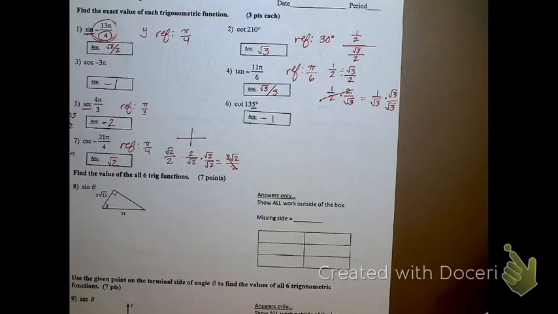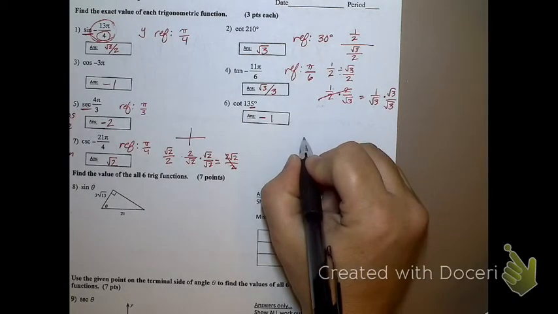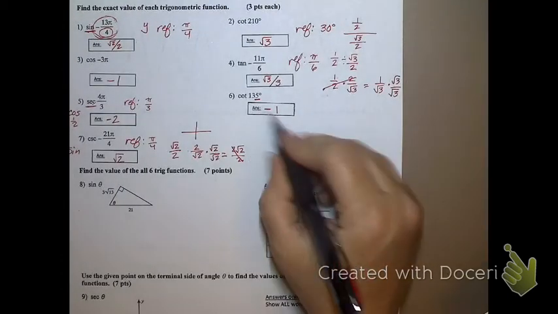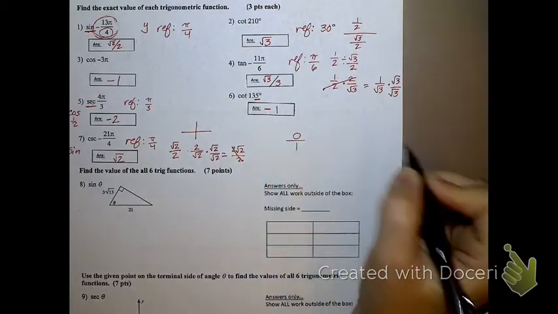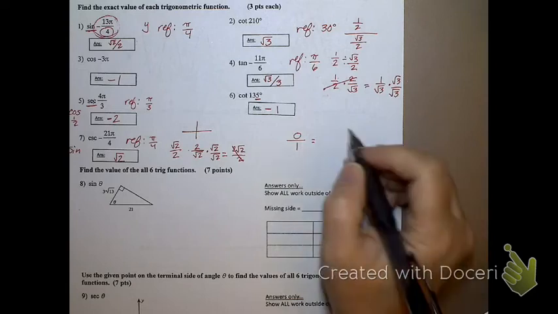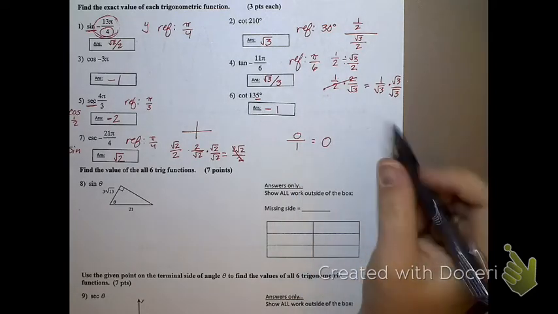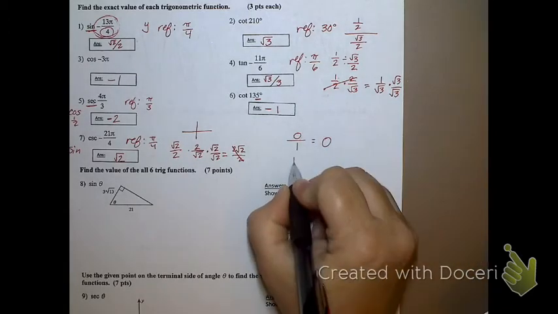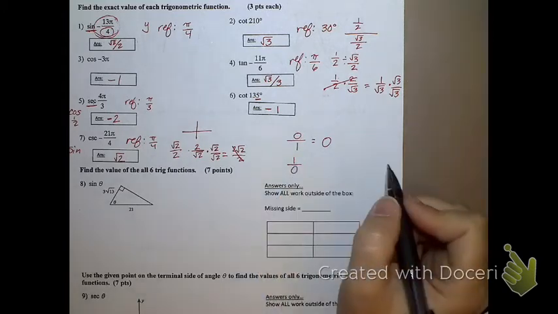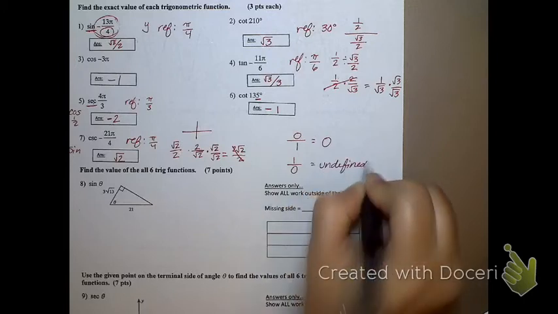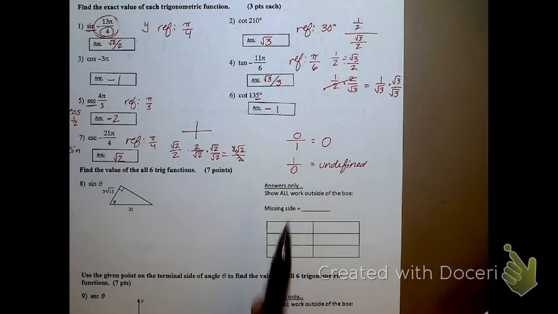Easy peasy? What if you get a fraction, if you're reciprocating something or you're setting up a tangent or a cotangent, that ends up like that, 0 over 1, or 0 over anything for that matter. What does that become? Nope. It becomes 0. What's the reciprocal of 0? Isn't the reciprocal of 0 1 over 0? And that is undefined. Okay, so please note that difference. The reciprocal of 0 is undefined.